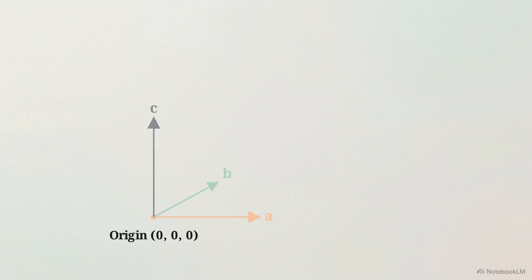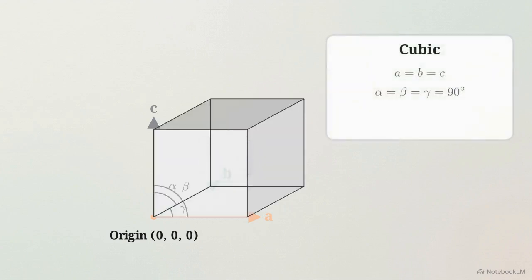chemistry. We begin building this geometric matrix with a single origin point at 0, 0, 0 in an empty coordinate space. From this origin, we define our first 3 parameters, the lengths of the unit cell edges, projecting outward as axes A, B, and C. The final 3 parameters are the intersecting angles between these axes. Alpha sits between B and C, beta sits between A and C, and gamma sits between A and B. Together, these 6 constraints generate a 3-dimensional bounding box.